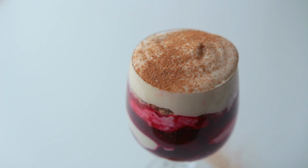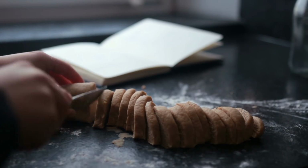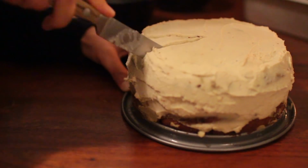You read the title, it is all about vegan desserts, and I took a lot of inspiration for these recipes from stuff that I used to eat as a kid, or just things that you get in Germany during the holiday season. Let me know if you're making any of these for Christmas.